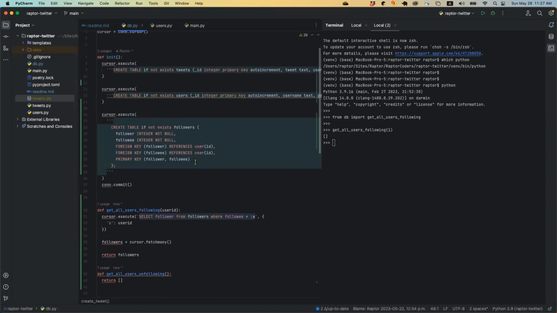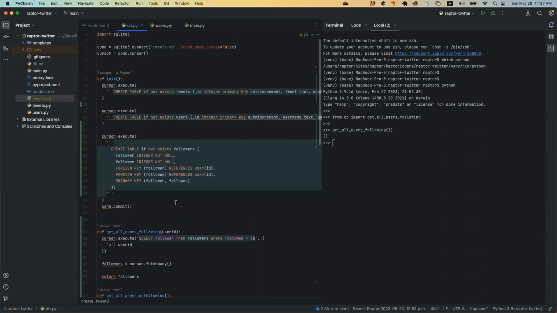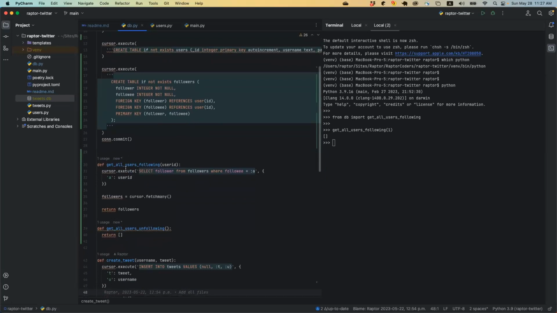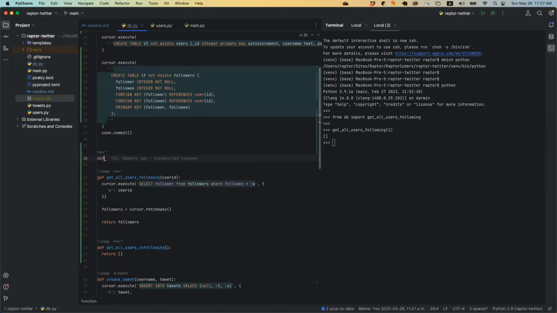So let's move forward. We still have half an hour left. I'm pretty sure we'll be able to finish it. So we added the function get all users following, but we didn't add a function for adding the user into the database, did we? We didn't. So let's go ahead and create that. We create the function def follow user. The follow user function should take two parameters. Number one is follower, and number two is followee, right?